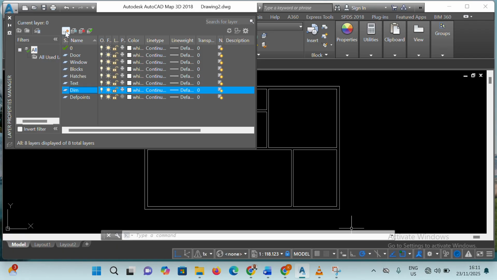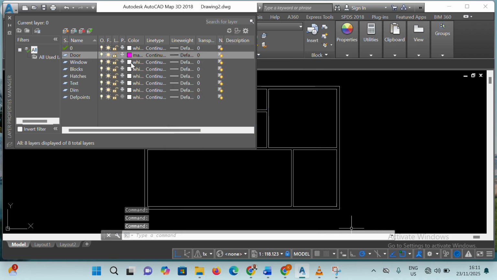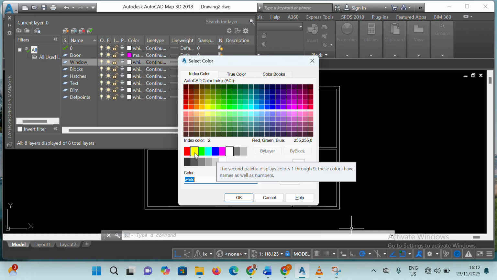So each and every one of these, we have to change the color that we admire. So to change that of the door, I can make it a pink color for this layer. I can say window can be yellow or light blue.